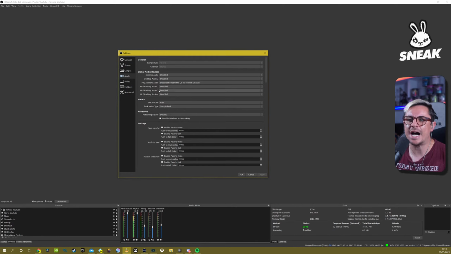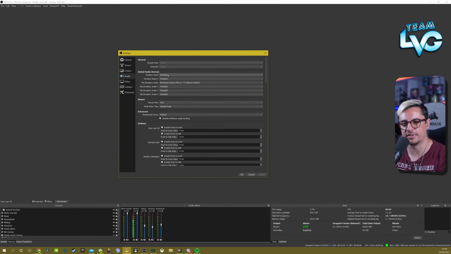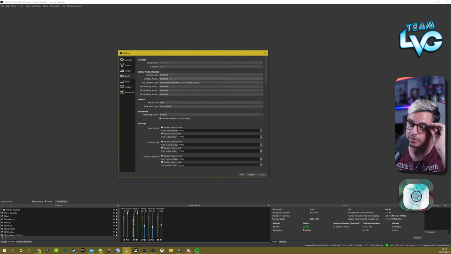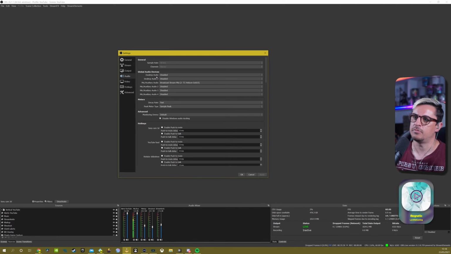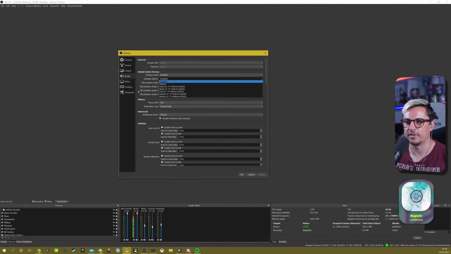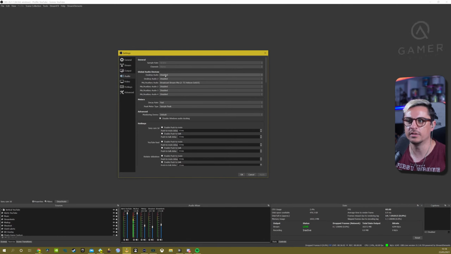Remember, if you're going to be using different mics, or two different audios, if you have a dual PC and you want to select one PC's audio or another PC's audio, you can select both of them here. Or if you have a console or any programs you want to capture audio from separately, you can select it from here. So this is basically the drop down menu. You should have one here and one here, microphone and audio from your dashboard.